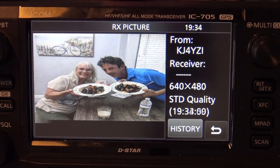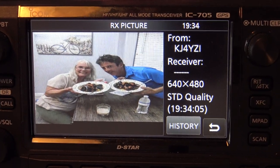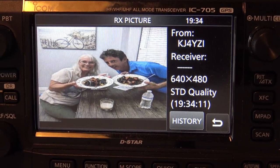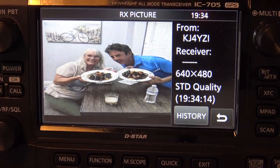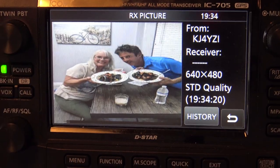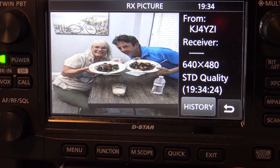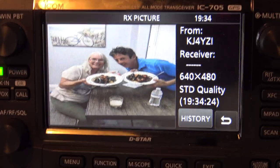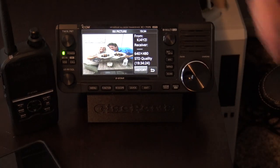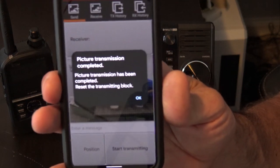If you were talking while sending this, the data rate will go down and it'll take a little longer, because it's using some of the data for your voice and some for the picture. If there's no talking and you're just sending a picture, it uses the full DVFAST data for this. But if I were transmitting I could key up and say 'Hey John, KM4MCK, did you get that? Is the picture coming through okay?' — and it'll slow down the picture rate but let me talk at the same time. And there it goes — there is the picture. The app says completed successfully.